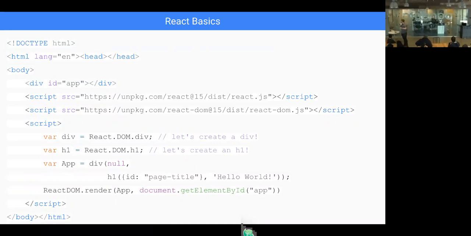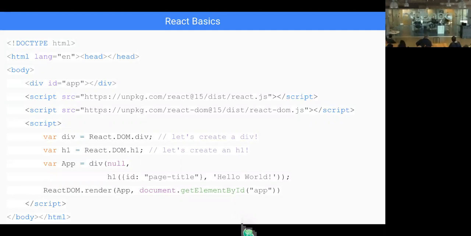Okay, so this is an example of using React in the browser. If you haven't used React before, you might have heard a lot of buzzwords about Webpack, about JSX, about all these different tools that you need to get going with React. The purpose of this example is just to show that you can use React without all those things. It's not very common, and I wouldn't recommend it for production, but it's an example of what React is. In this example, we include 2 scripts, React.js and React DOM. Those are the 2 scripts that we need here.